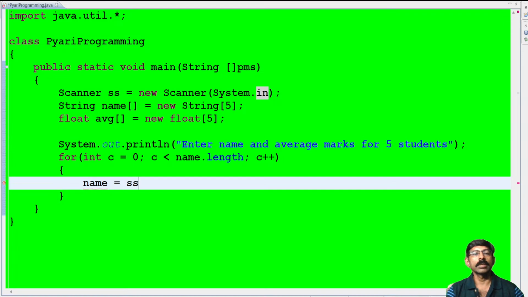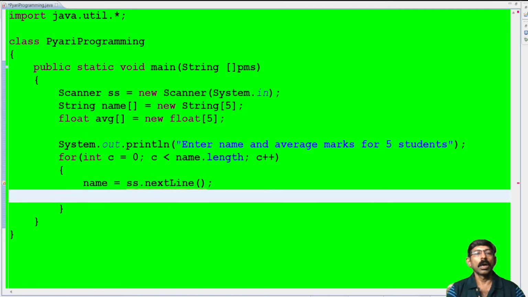Name is equal to ss dot nextLine. After this, I will say avg is equal to ss dot next double. Now find out the error.